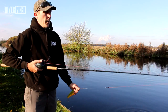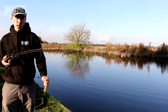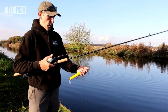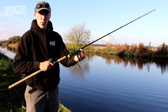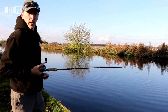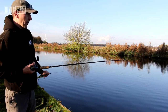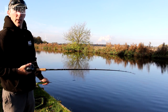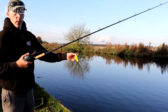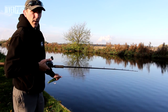Now your rods are quite stiff often. Jerkbait rods often quite stiff. Got a bit of backbone, and that's one for casting, but it's also to try and impart your action. If you've got a big long soft floppy rod, as you try to impart that action, your rod's just going to bend. Every time you try to jerk, or every time you try to wind in, that rod will just do that, and it'll soak up the action of your lure. Your lure won't do anything, so that's why you have a stiff rod, so the action goes straight into your lure.